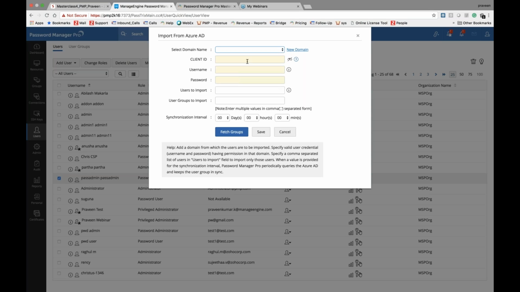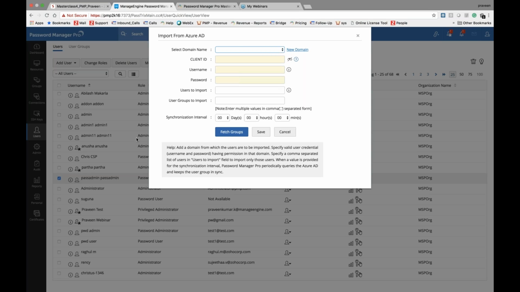Once you integrate it, you will get the client ID from the Azure Web Console. And you can type in the username and password, and the same way you can click on fetch groups. So it will enumerate and show you the complete user groups which are available in the Azure AD.